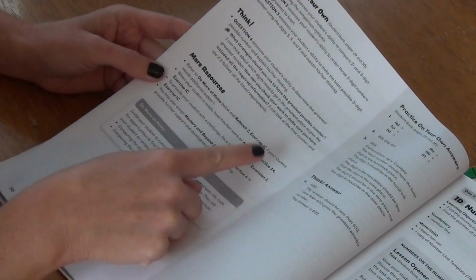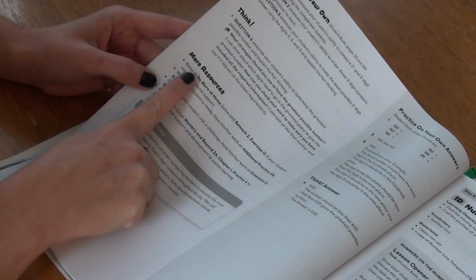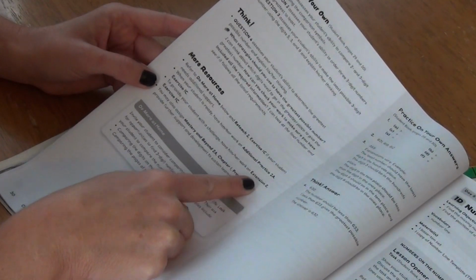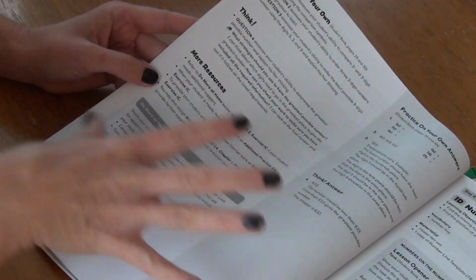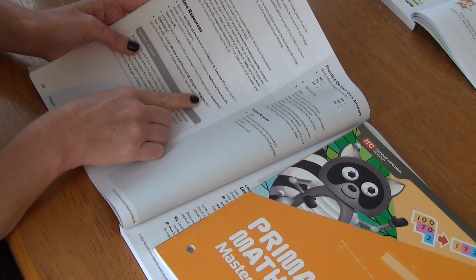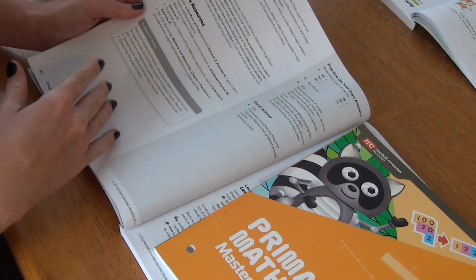If you use the additional practice workbook, this is where it tells you to go to that section. There's also more to do at home, a reteach section. Then there's the extensions if you want to use that. Again, these are all different resources that you get either digital when you buy the program or in extra books like we have here with our Mastery and Beyond. This says you may also assign Mastery and Beyond Chapter 1, Practice 4 to further support and develop their learning.